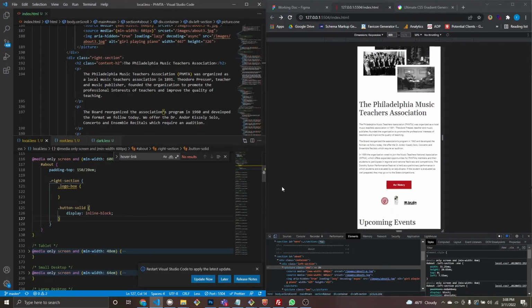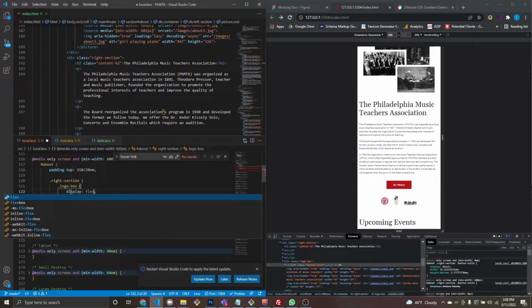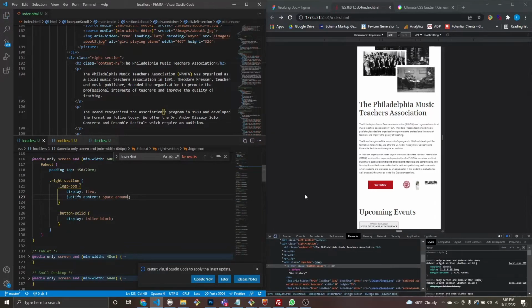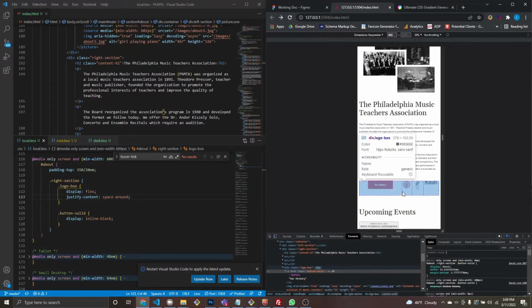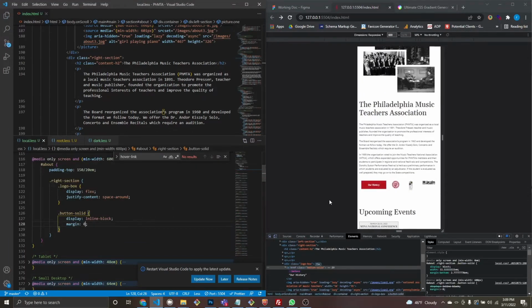All these things are inside there, I believe. Dot right section dot button solid. Yeah. Okay, so logo box would be display block or flex, and we're going to justify content space between. So there's ample space between them, but this one has margin autos, so we have to remove that. So we got to remove the margin because margins will mess up a flex box.